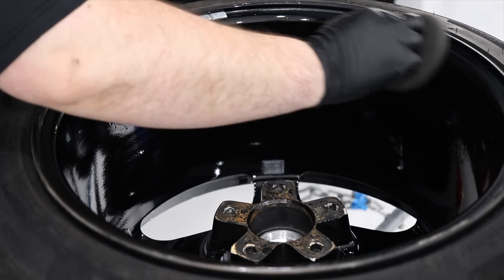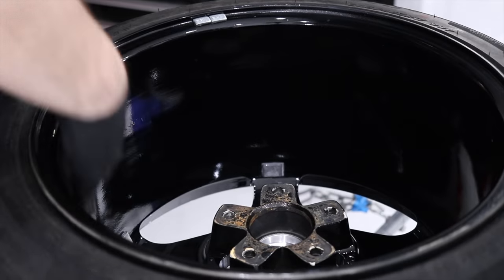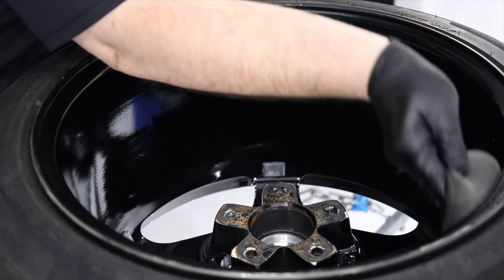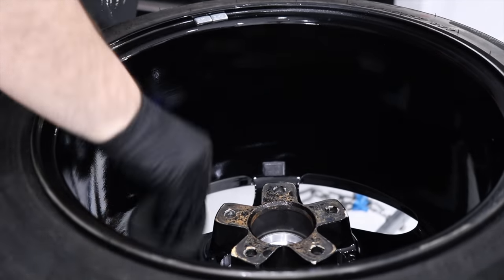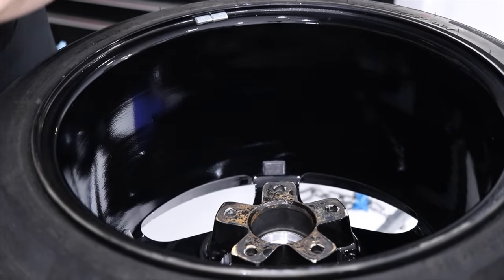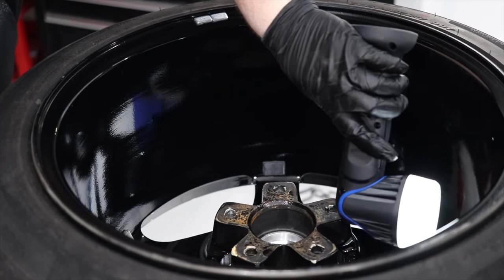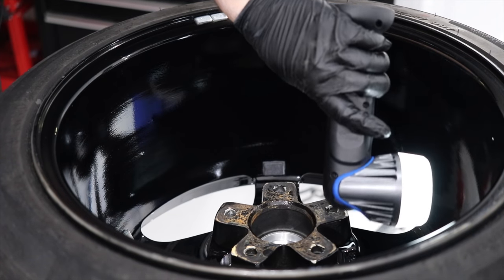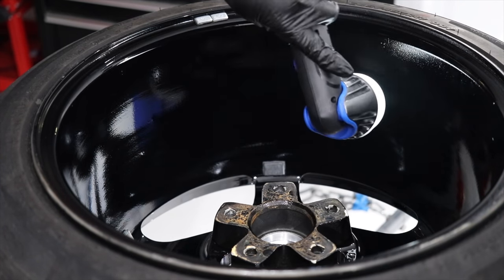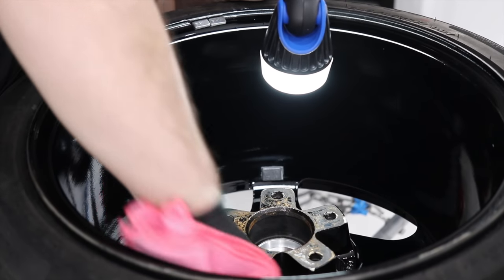I'll once again let you guys judge the results for yourselves, but I actually fell in love with these rims by the end, and once I put them back on the car together with the corrected and coated wheel wells, they just look like a match made in heaven. And from a more personal standpoint, it was just a nice rewarding feeling standing back and seeing this car start to come alive without even correcting the paint as yet, which we'll get to in the next episode.